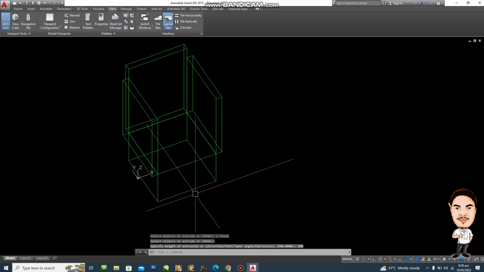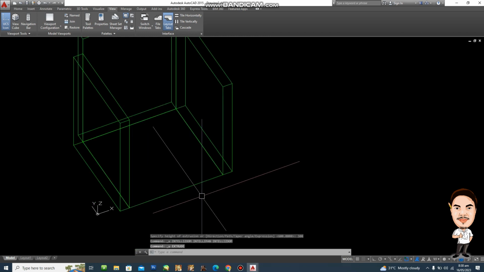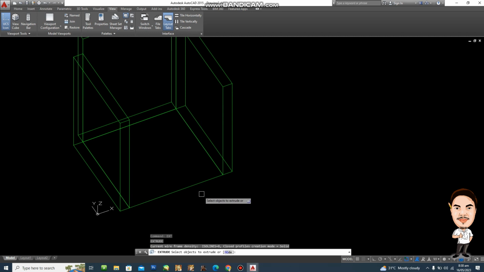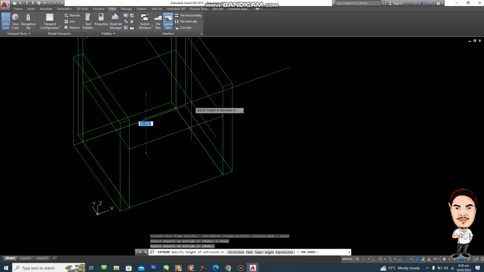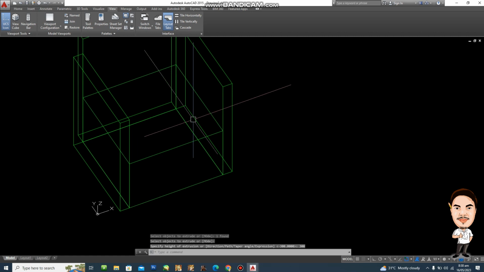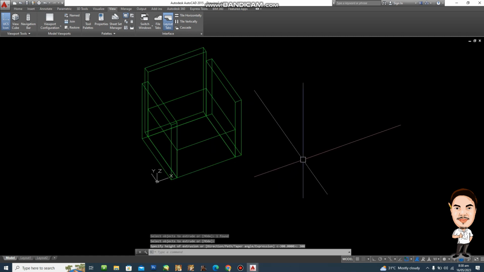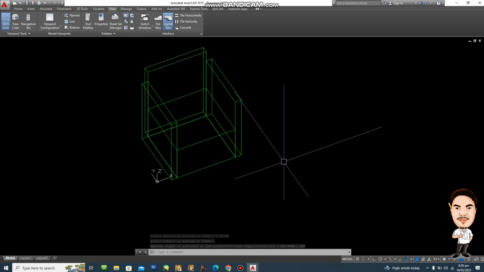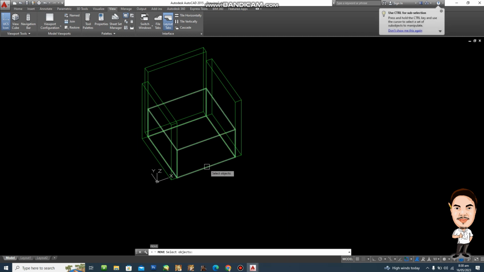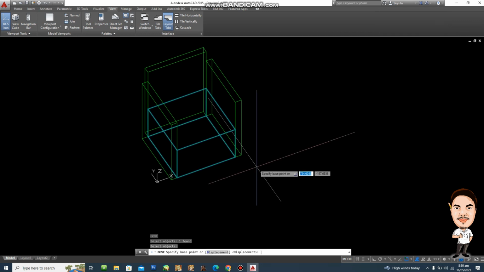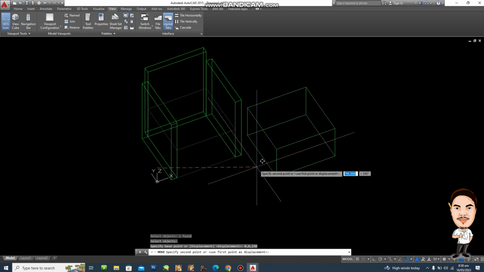Okay, so this happens, that means the orientation of your crosshair is wrong. So again, let us repeat this one. Click, and then it should be upward. Type again 300, enter. Next is you'll have to move the seat upward. So for this one, we'll be using the move command. Click the object, enter, and then for this one, you'll type the displacement, which is 0,0,150.